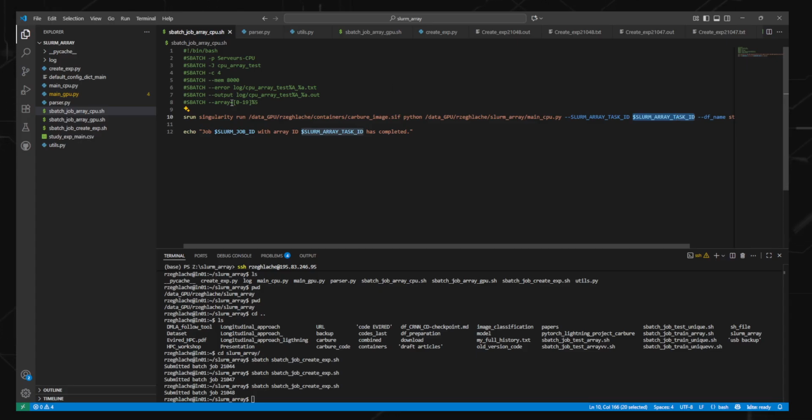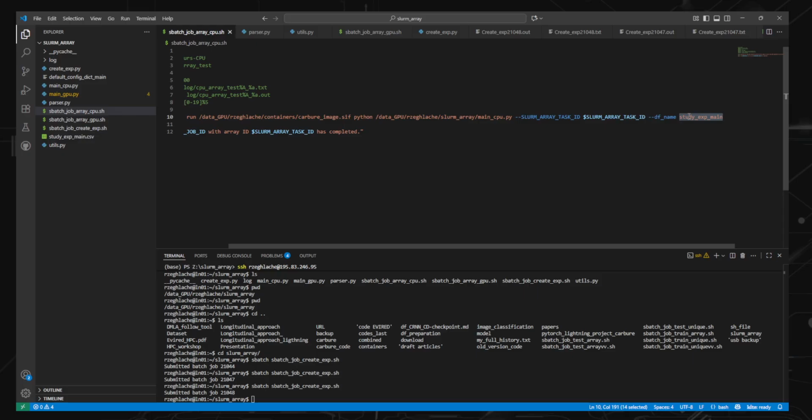Since in our case there is 0 to 19, this variable will take the values 0 to 19, and each instance will have its own ID from 0 to 19. That's why we can link a row inside our CSV with the ID of the SLURM array job. And obviously we need to link the df name, which is a CSV, and the data frame is called study x main, which is here.